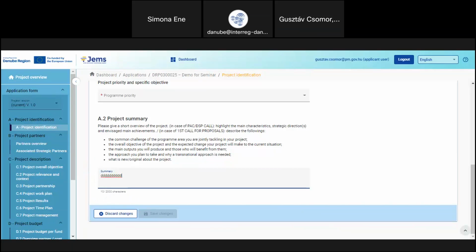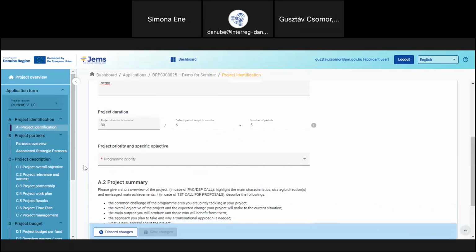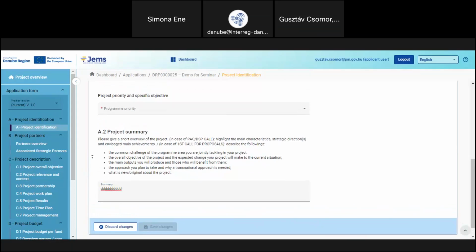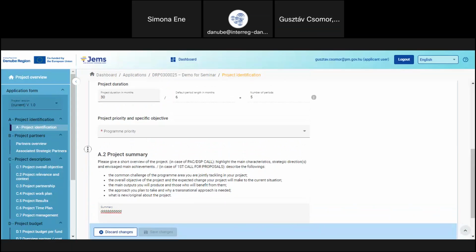In almost every description field there is this character counting. So on the one hand you will see how many are available, and as you insert your descriptions, you will see how much is left available for you.